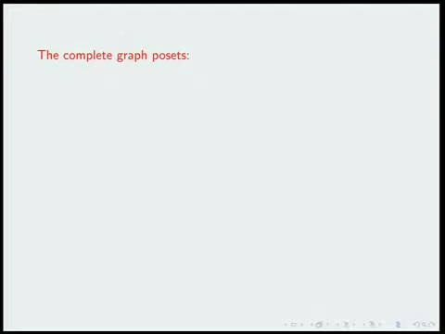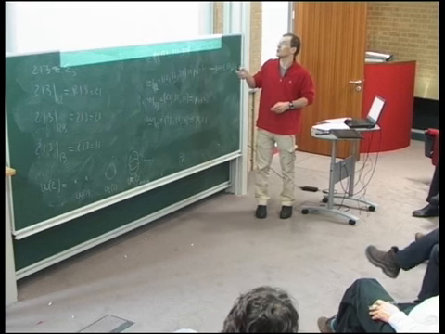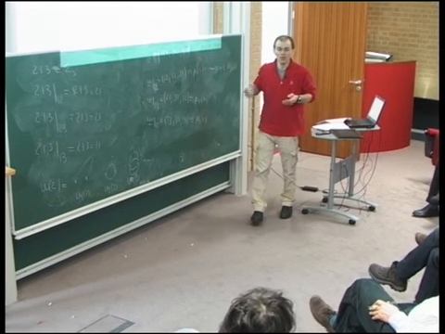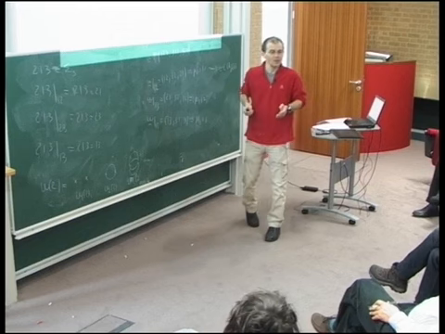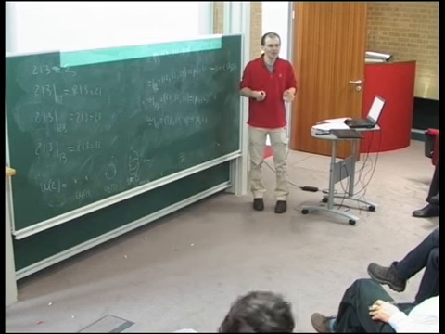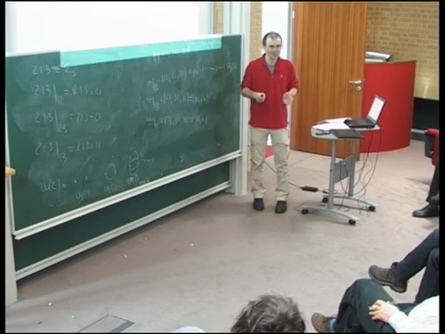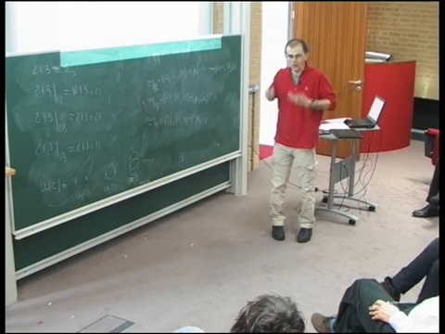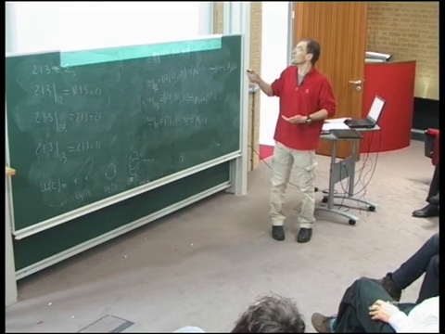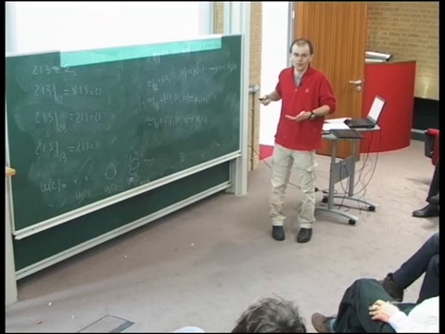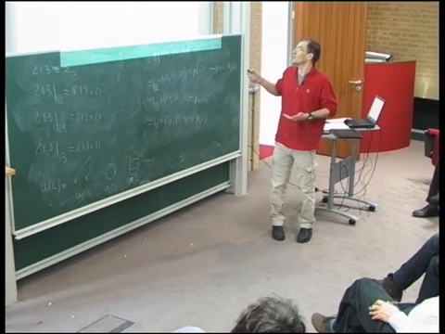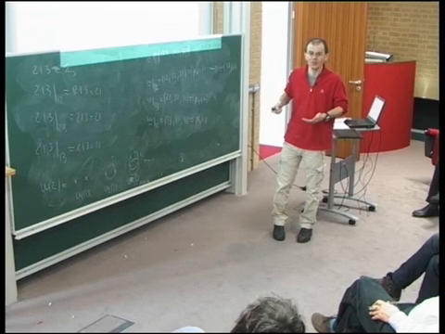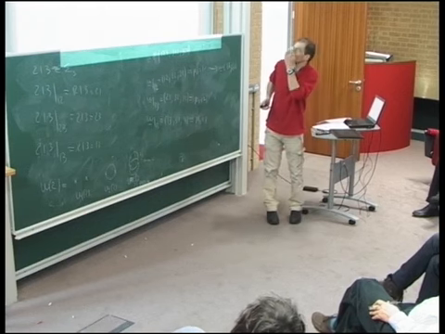So I will just sketch a proof of the theorem. The idea is to consider some kind of cell structures which are shaped on objects I call the complete graph posets, which in some sense rigidify these operads. The main difficulty is that if you have homotopies made in operads E2 or EN, then you have too many homotopies. It's very hard to control them. So in some sense you have to add structures in order to rigidify the operads. In this case, the structures are some kind of cell decomposition, and the graph posets are posets which give the shape of these decompositions.